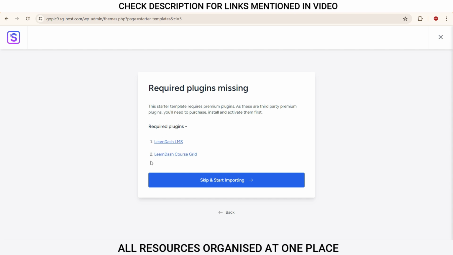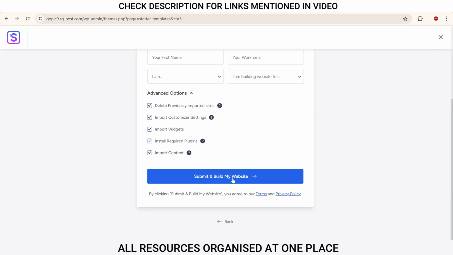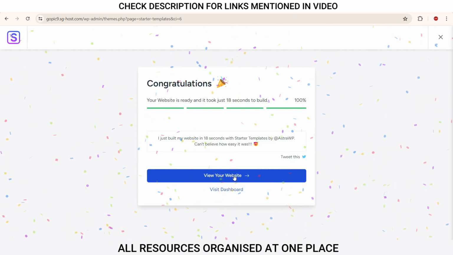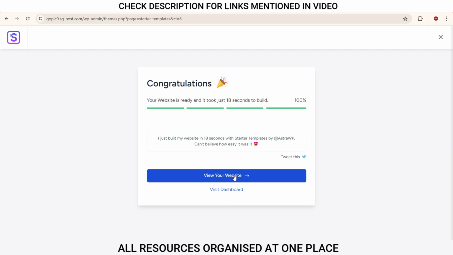So you see here, these are the required plugins for this type of website based on the nature of website you have chosen. So you will have this preloaded plugin installed. If you don't want that, you can go in and remove that later on. But by default, when you import, this will get imported. So once we click here, skip and start importing, submit and build my website, it'll take a couple of seconds before the entire website is transferred to your domain. Here, the same template that was shown there will come and sit now on your domain as your website for it to get edited. Here at the website, it took 18 seconds to get this website template imported.